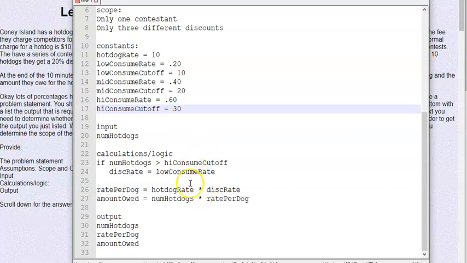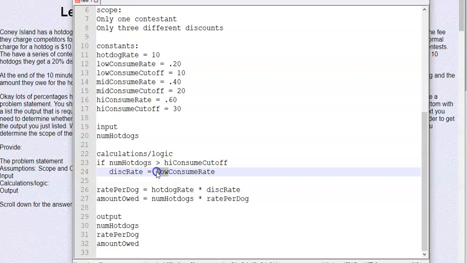So we're going to start first by trying to start with the high one and work down, and then we won't have that problem with starting with the low one and then realizing that it's going to give me the wrong rate. Now I can fix that by saying number of hot dogs through low and less than the medium, but that's a complex decision and it's a waste of time and a waste of energy. This is the way to go.